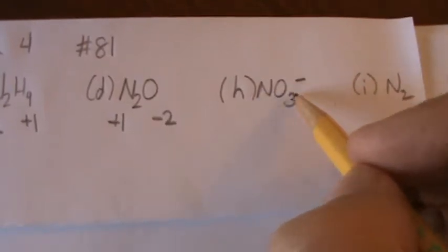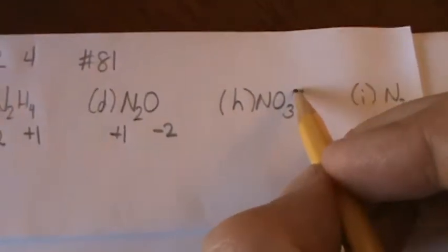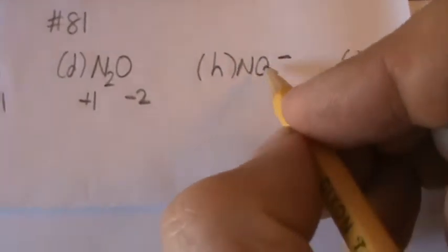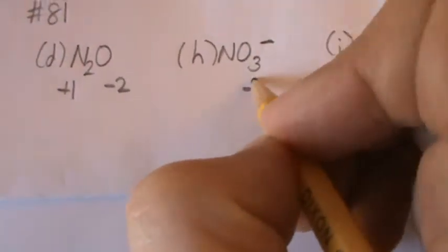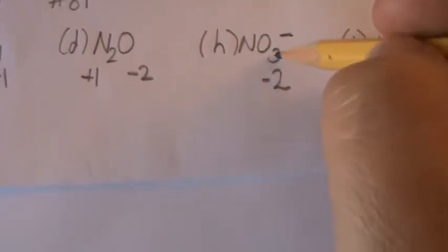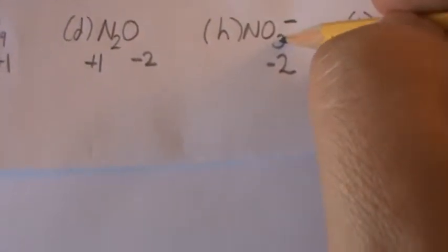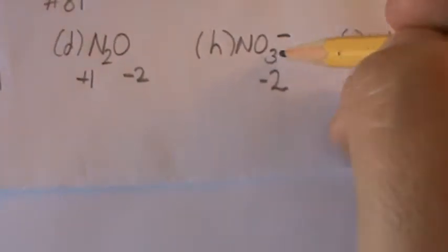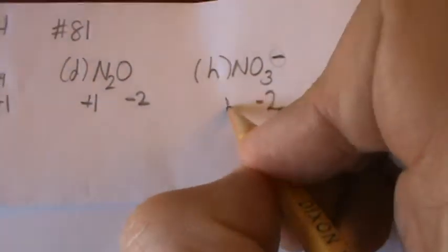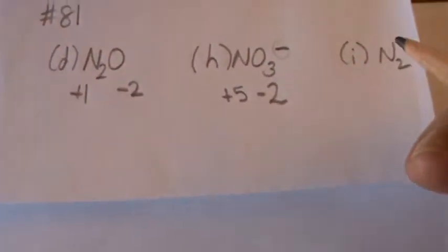Okay, so now we have the nitrate ion. In this case, they don't add up to 0, but they'll all balance to a negative charge. Oxygen is again -2, except in the rare peroxide case, and there are 3 of them. That makes an overall -6 charge. But I only have to balance out 5 of the negative charges, because I'm going to be left with 1 here. So that makes the nitrogen a +5.